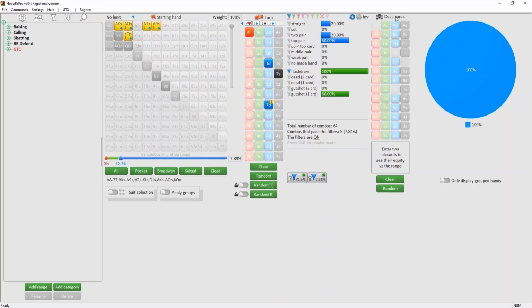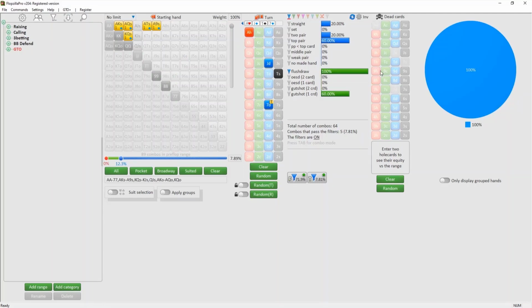Yeah, so the dead cards here are to signify which cards are not in the deck anymore. So obviously in online poker, it doesn't mean much. It just means that the hands are on the board or in our hand, and that's it. Yeah, because we don't see any other card until the showdown. If you are analyzing a hand from live play, then I guess if somebody exposed a card by mistake before the end of the hand, then you can put it in the dead cards.